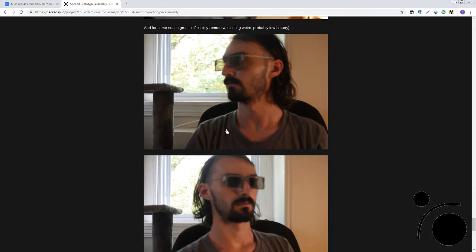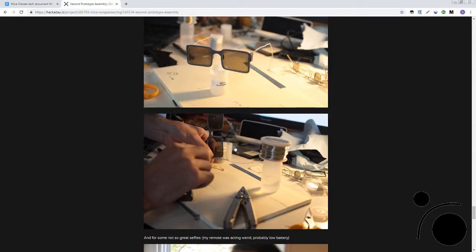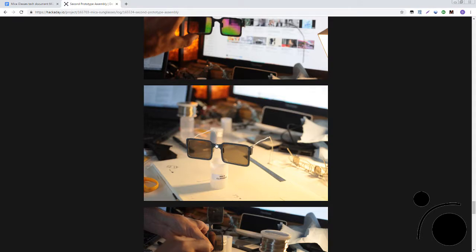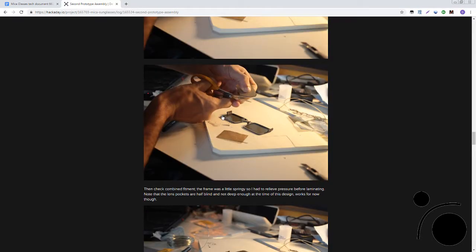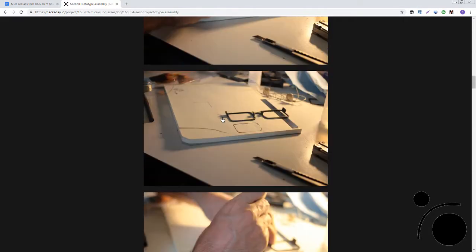them around. These are some kind of crappy images of that, but I'll take some better selfies. My remote trigger wasn't working so great for some reason. I think I need to update my camera's firmware. So there you go. Basically, all these experiences, I've been wearing the glasses around for the past, say 12 hours or so.